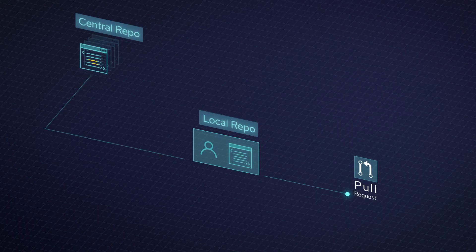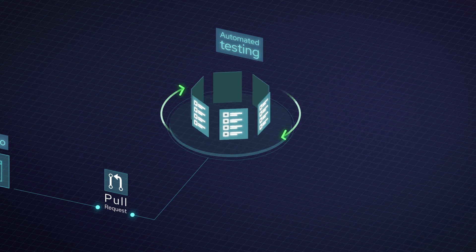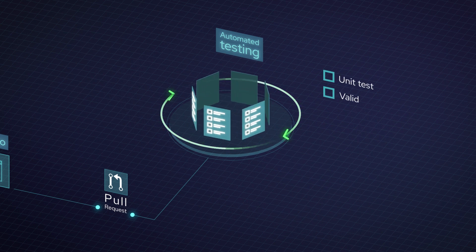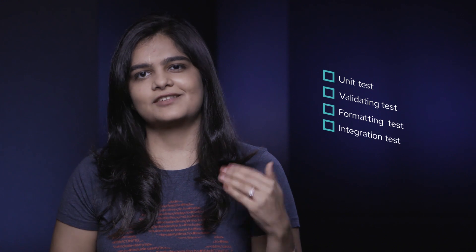The first thing you want to do as a developer who's pushed code to a repository is make sure all your tests are running. Initially you have some basic tests that run like unit tests, validation tests, and formatting tests. We have around 15 tests running and all of them have to be green before we go ahead and merge the PR. It's a very lucky day if all of the tests pass on the first go — that usually never happens. Basically, reviewers will not look at your code if they see tests are failing.